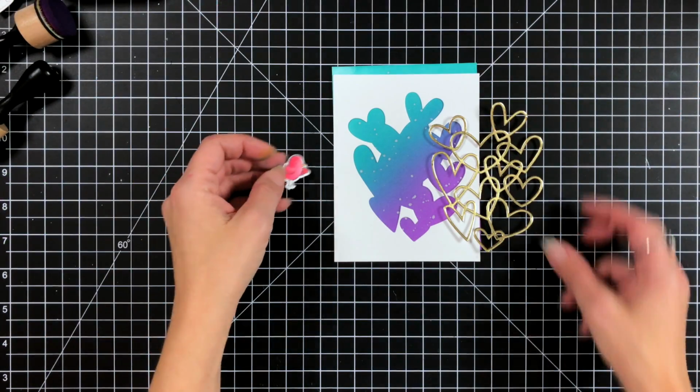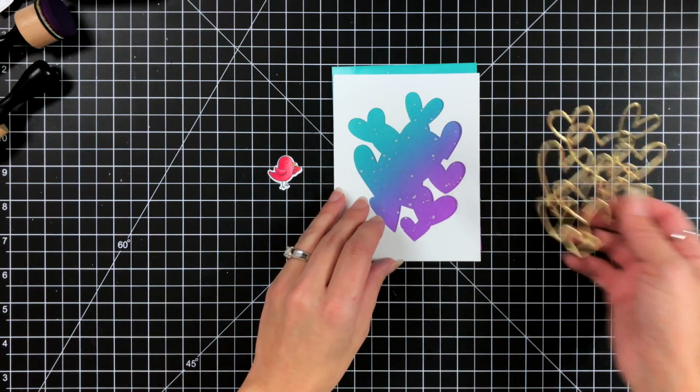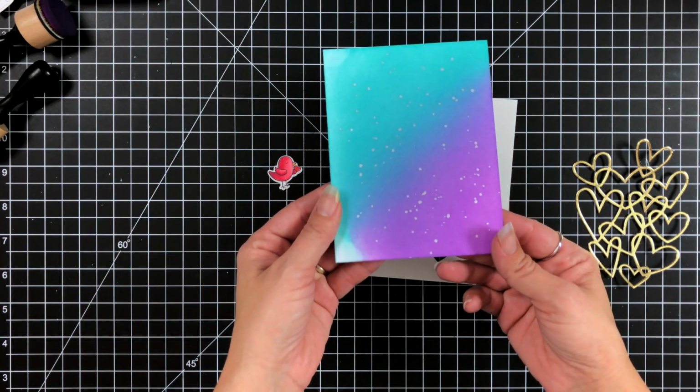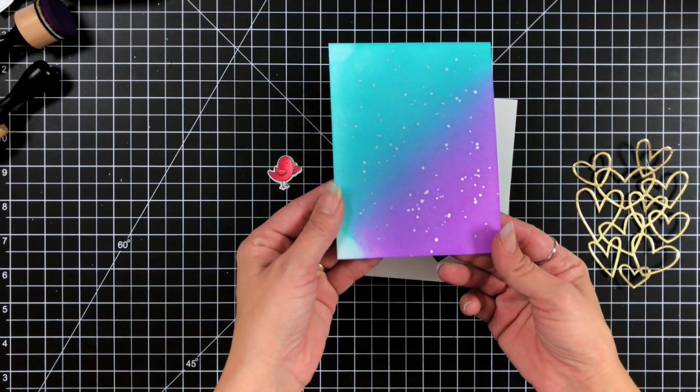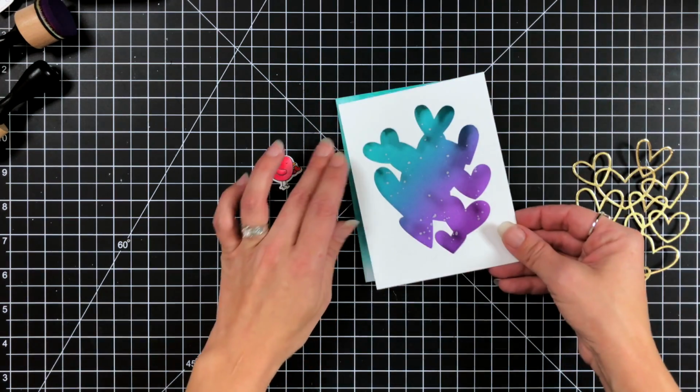So here's a look at the elements for the shaker card. I have the Entwined Hearts Die-namics die cut out of some Gold Shine cardstock. I have my window piece, and then this is my ink blended background. You can see that shine that the Perfect Pearls left on the background there. It's just gorgeous.